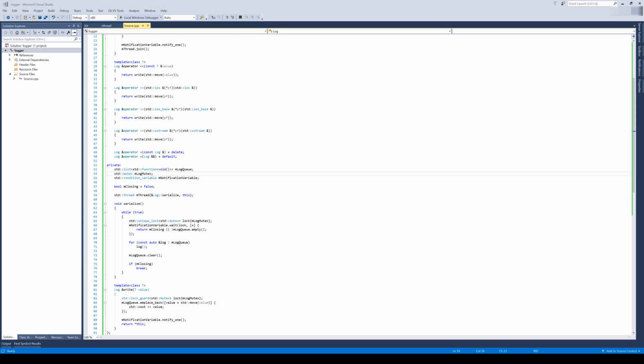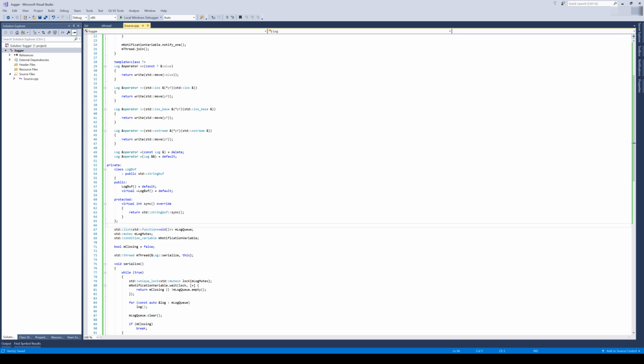To detect a new line, technically it's called a sync, we need to implement our own stream buffer, which will react to sync commands like std::endl. For simplicity, we will use a string buffer as the base for our own sync detection buffer. And here it is, in all its simplicity. We have our log buffer, which is based on the standard string buffer, and all it does is override the sync method. Right now it doesn't do much, but we'll get to it later.